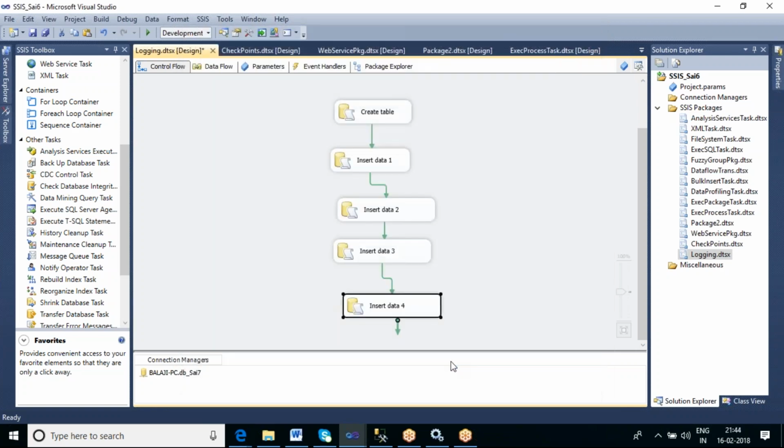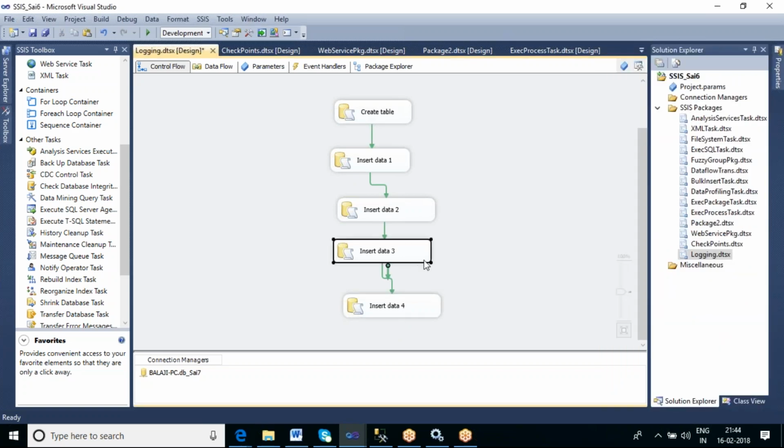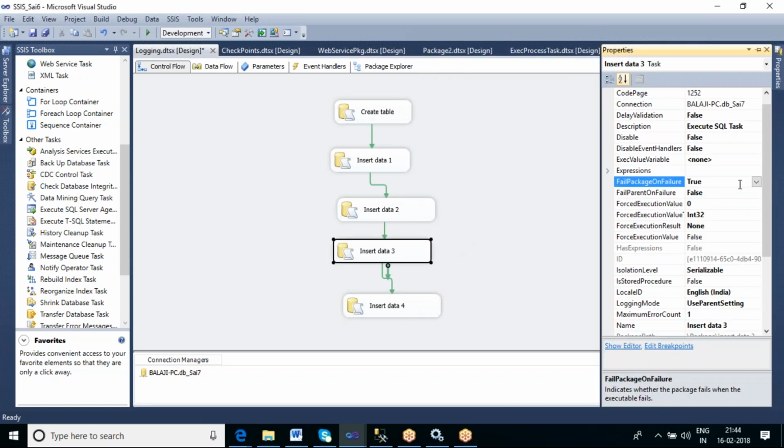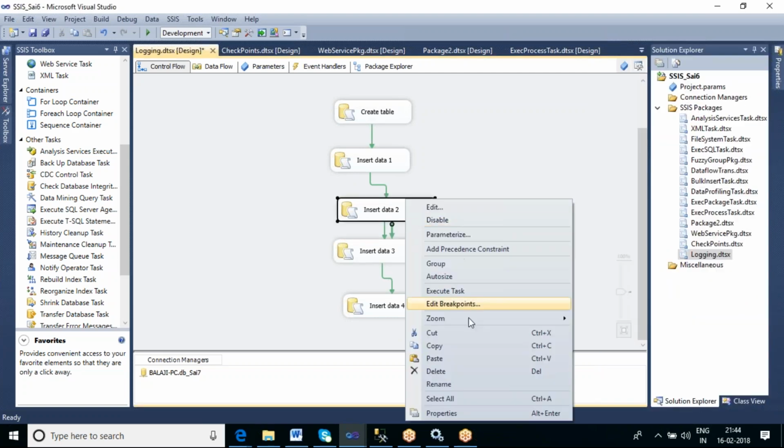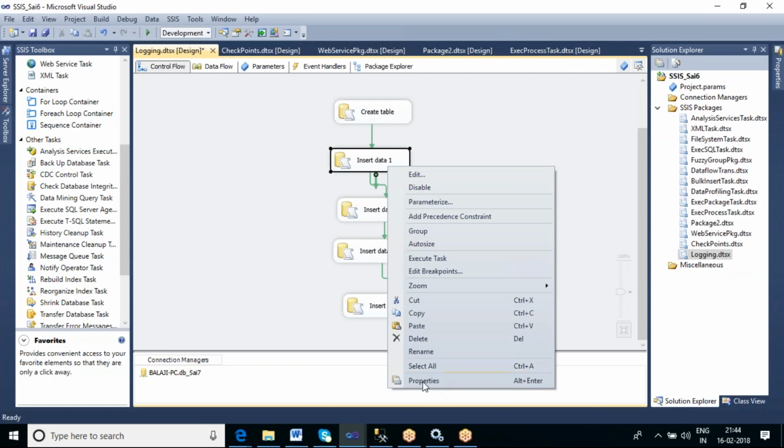Now let me go to the database properties and make it false. I don't want to do this. So when I execute this package, what will happen?